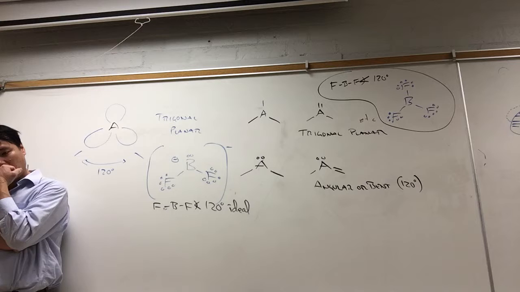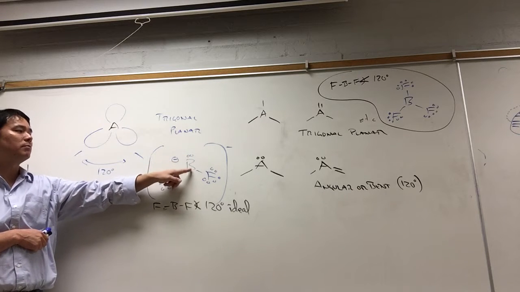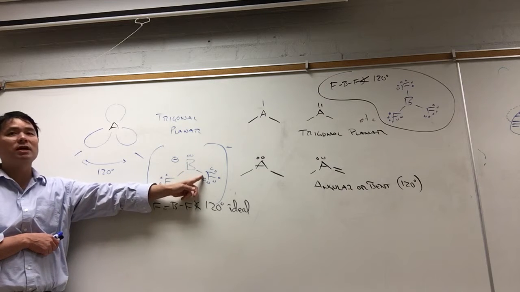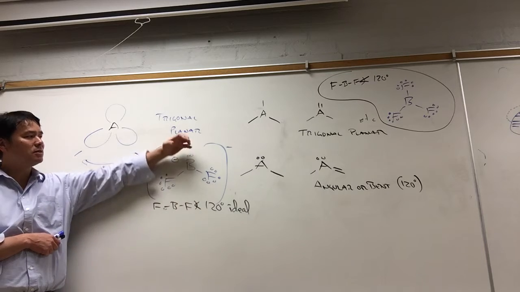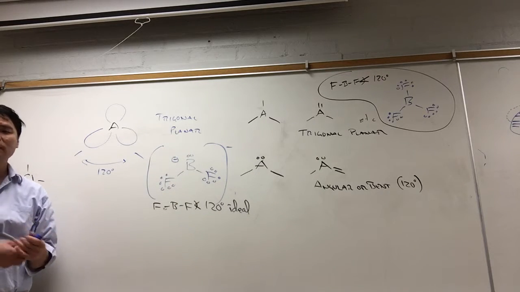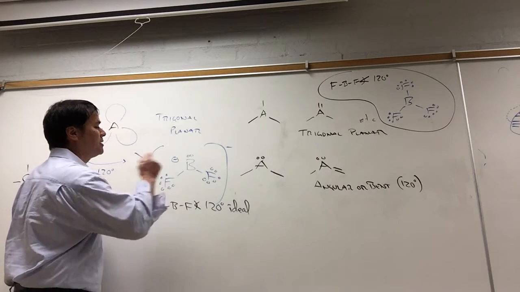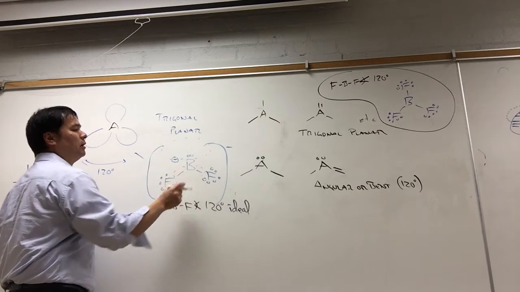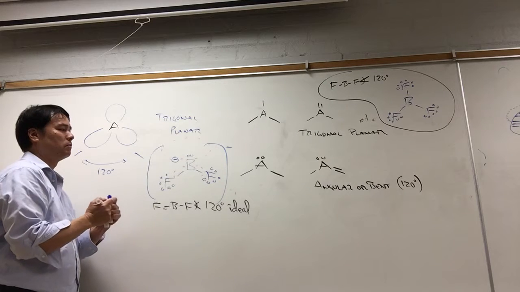Is it because there's no other atom holding it in place? Yeah. It's not being pulled by another atom. A lone pair is just concentrated on atom B, whereas a single bond consists of 2 electrons, but it's being pulled towards atom F. And so when we look at the space requirements, the lone pair requires more space and has greater repulsions than single bonds. And so having a lone pair there distorts the structure.